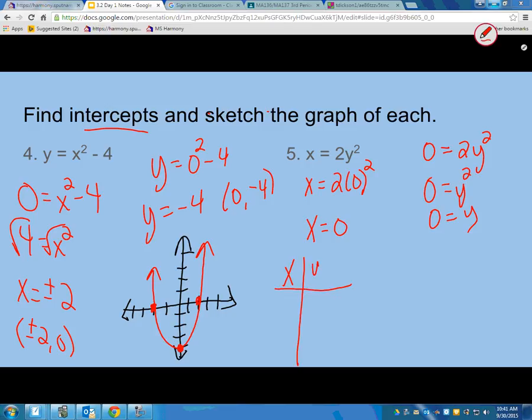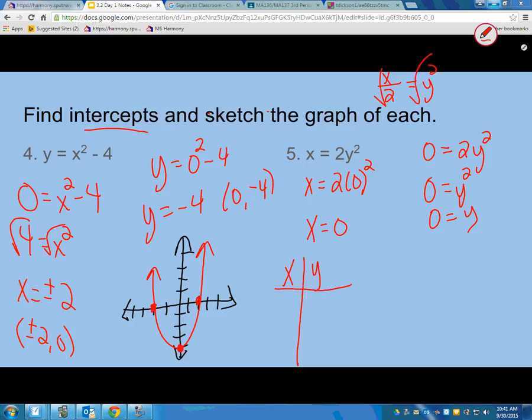Here's what I want to show you that's different about this equation. Normally, we like to solve for y because then we can pick our x's and plug them in and find y. On this one, if we wanted to solve this for y, it's going to get a little ugly. You could do it. If you wanted to solve this for y, we could divide by x, and I'd get x divided by 2 equals y squared. Then what do I have to do?